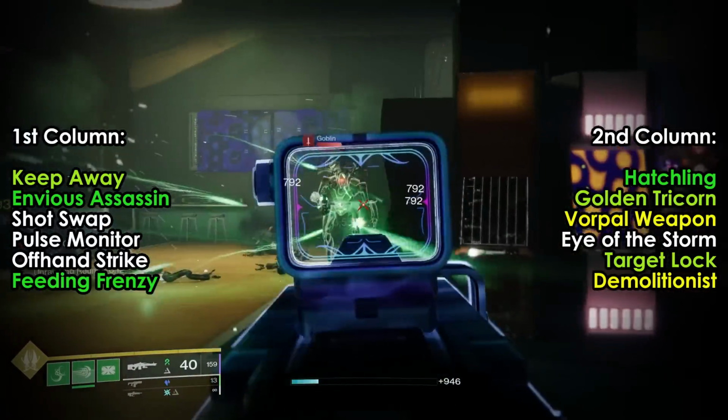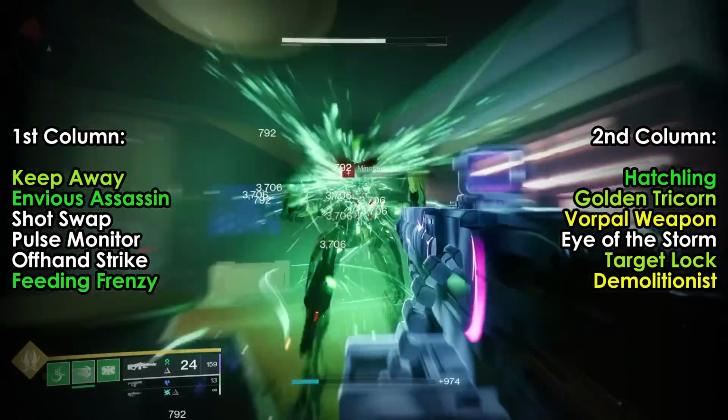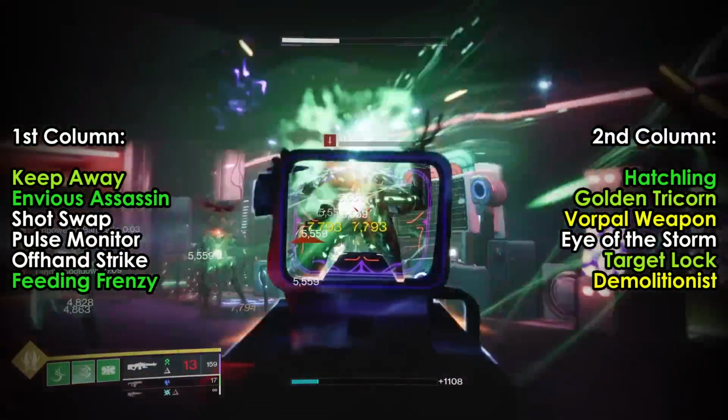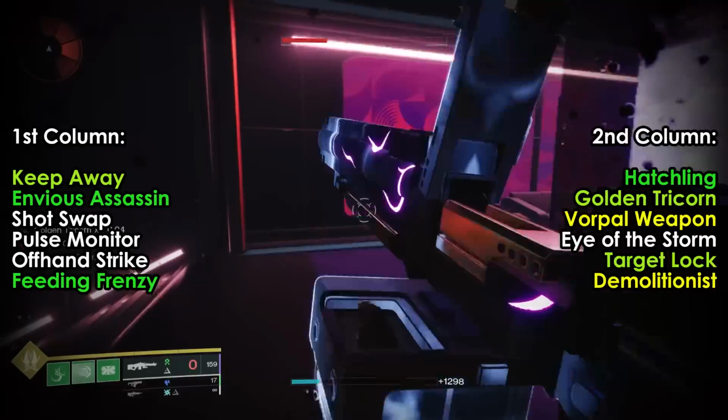Target Lock is technically also an option here thanks to the origin trait on these guns, but this perk turns the gun into much more of a single target boss damage weapon versus an ad clear weapon. It's an interesting idea if you're looking for something to kind of fit that niche.